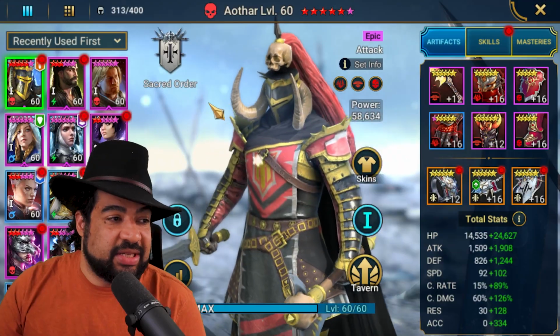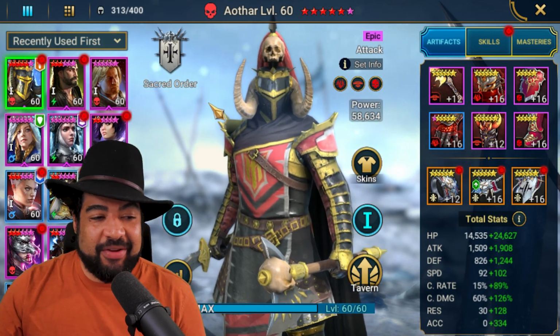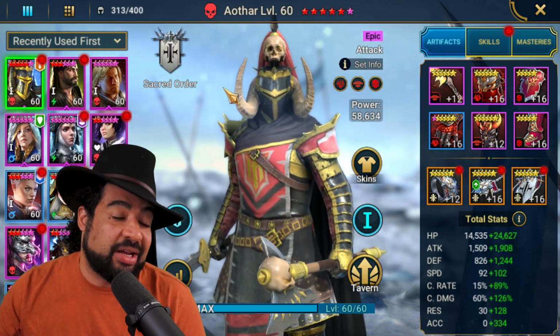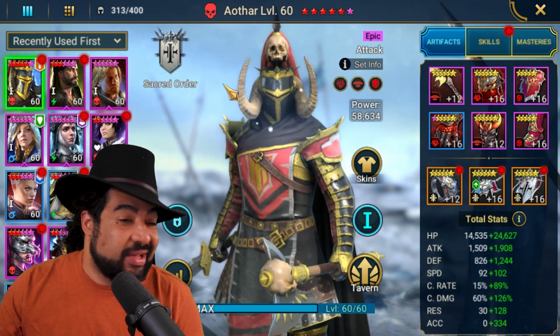Taking a look at the champions, you can see I have Aethar here. I didn't even finish rolling up his chest, so not everybody's going to be fully decked out here. I do have him basically with some perception, a couple different sets. The idea is I want 100% crit rate, fair amount of crit damage, and accuracy to make sure he can land his debuffs. That's pretty much it.